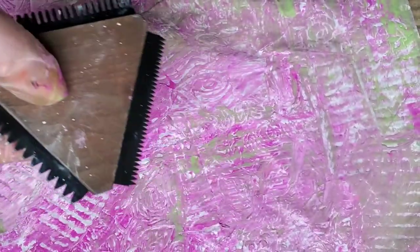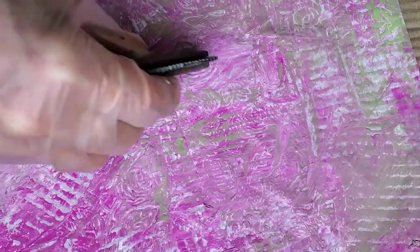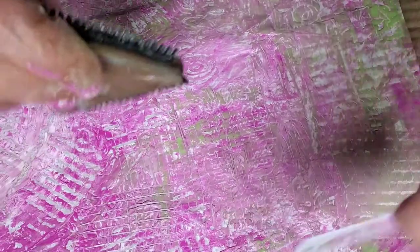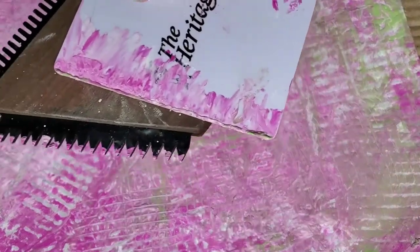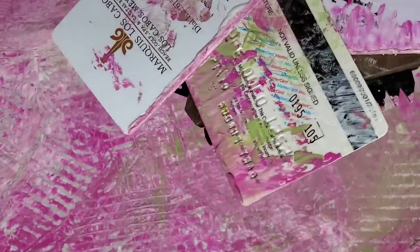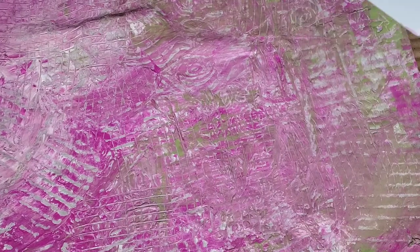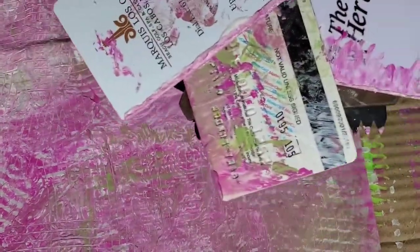I have this tool just laying around — let's see what I can do with it. It's scraping the paint, creating lines on top, though it's not doing too much. Here's what I have to wash: these three cards that have paint on them, and I got a flick of paint on one embossing folder but I can easily clean that. I'm going to let this dry and hopefully you'll find this a quick, easy, and fairly clean way of getting something done really quickly.